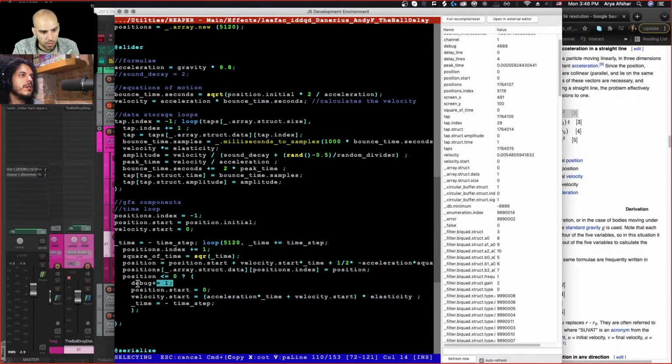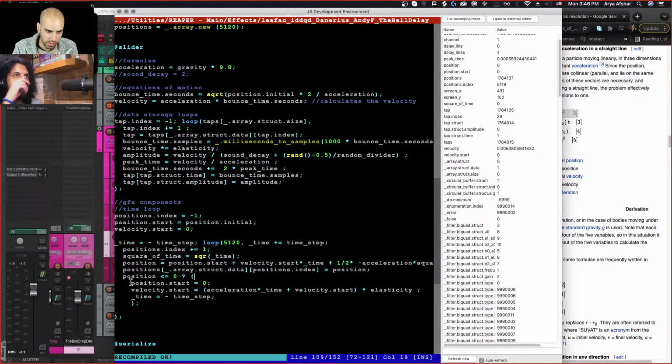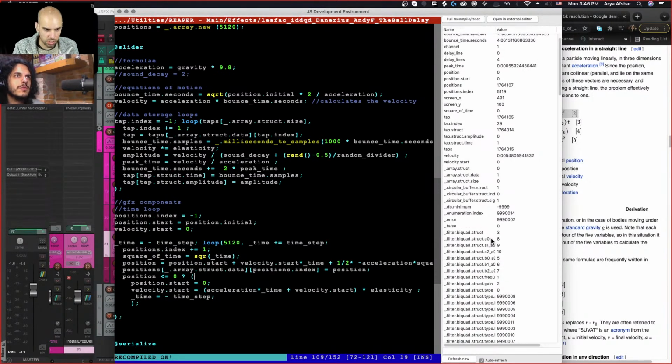And then what else could be wrong? So position start is 0. That's our desk. That's fine. And position start is used to compute the next positions. That is okay. Then square of time is 0. That sounds interesting.